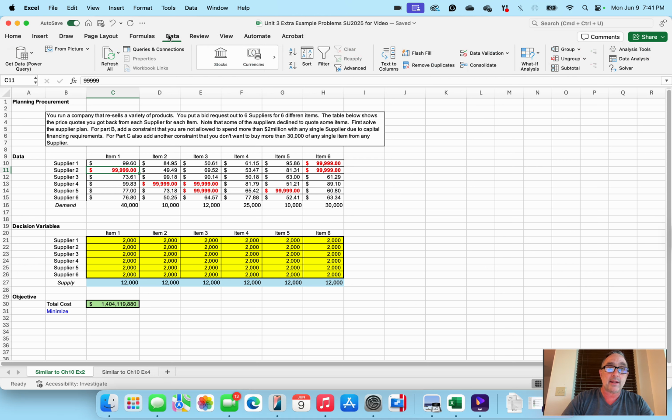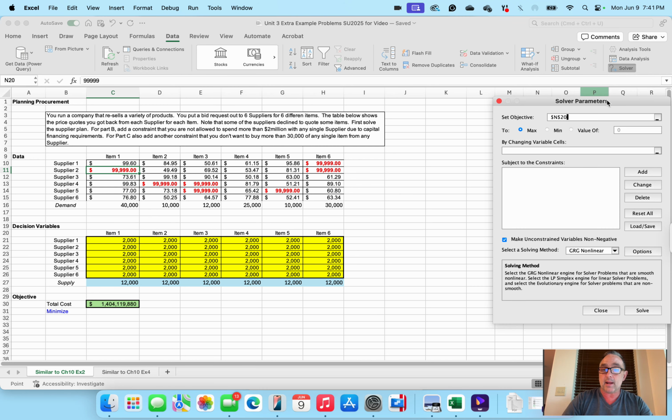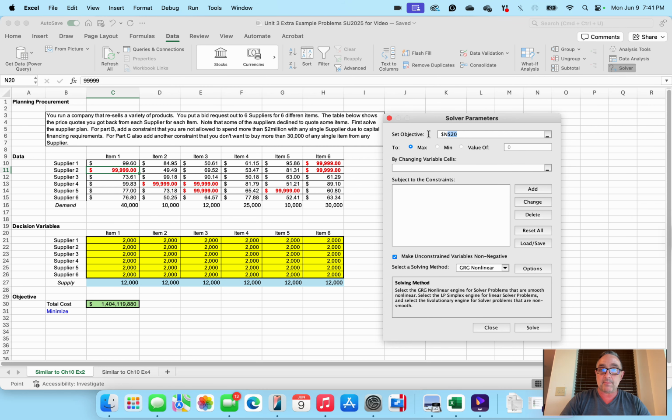So now I'm going to go to Data. I'm going to click on Solver, and I blanked it out earlier, and I'm going to say my objective is this right here, this total cost. I want to minimize it by changing all these quantity cells. So everything I highlighted in yellow earlier is part of my variable cells. The book refers to them as decision variables. I try to call them decision variables. Depending on which version of Excel Solver you're using, it will simply call it a variable cell instead of a decision variable cell. It means the same thing.